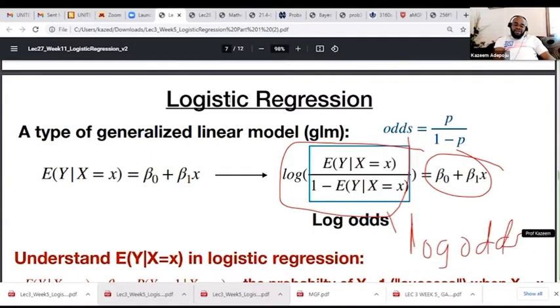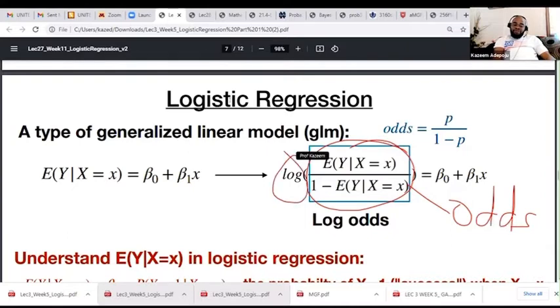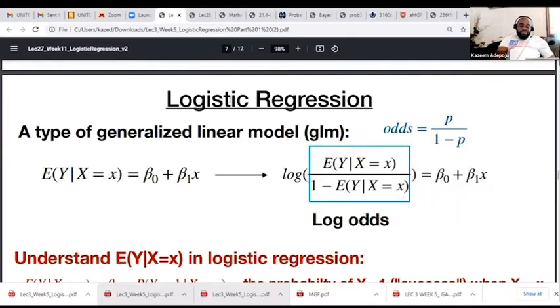That's what we call log odds, because you know why? This itself is an odds. That's an odds, and the log of that is why it is called log odds. I want to tell you that we have logistic regression in different forms. We have it in logit form. The logistic regression in logit form, this is it.